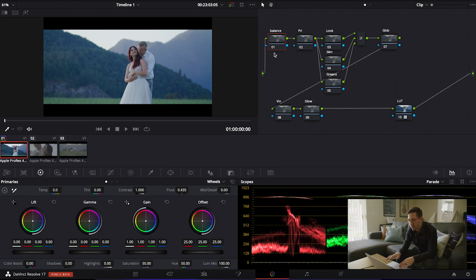So we have a separate layer for our balance. Instead of just going into our camera raw settings and adjusting those parameters, we're actually creating our first node, and that is our balance. So this is our color correction. If you think about color grading, there are basically two steps in that. There's color correction and color grading. Color correction is bringing it to the correct or accurate exposure.